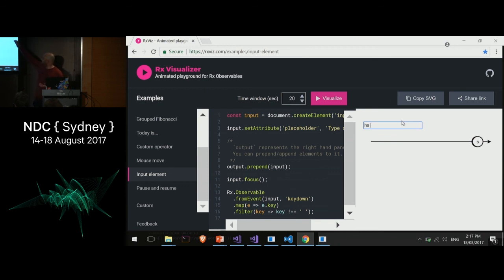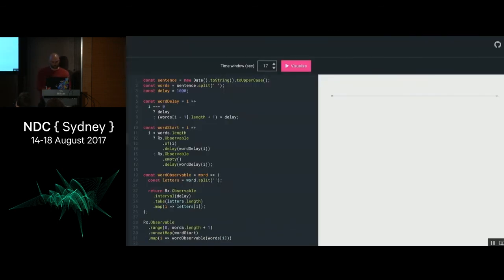So here we have a text box. When any value in that text box changes, I'm going to draw a marble. And that marble represents the keystroke that I press. And that's not working. So a marble diagram represents a sequence of changes over time. What was meant to happen here in the animation is when I press a letter, that letter is shown and it just goes back. If I press the next character, the marble is shown, it just goes back. And it's a way of modeling the world. It's a very, very powerful teaching implement.